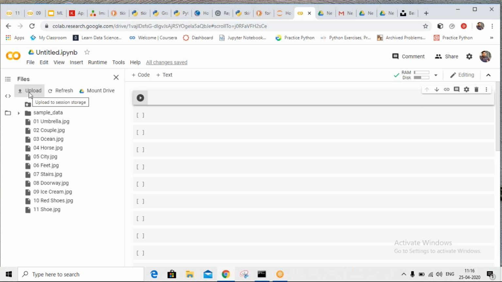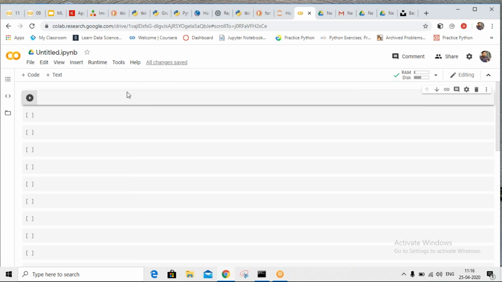Then click on upload, and then just upload the files. And then also connect your notebook on the top. Once you do, please let me know. Okay. No need. Click on new notebook. You need to open a new notebook. Don't need to upload any notebook.